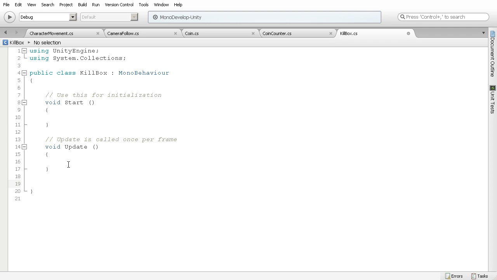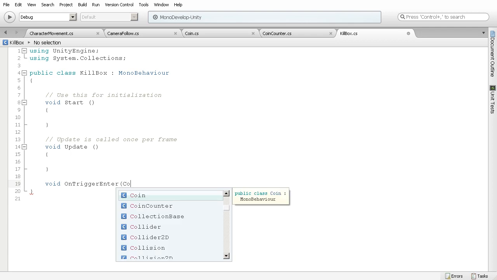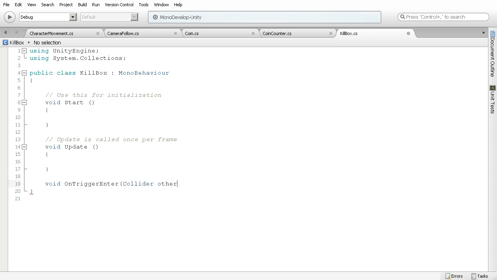So we're going to say void OnTriggerEnter, and then we're looking for another object with a collider on it, and that's going to be our player. We're just going to say Collider other. Other is just a generic variable that we use for this particular function. Let's open up our curly brackets and close them, and then inside of that we're going to tell it what to do.